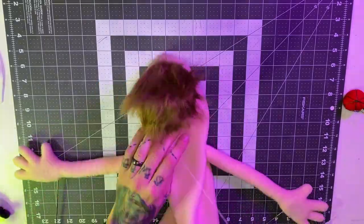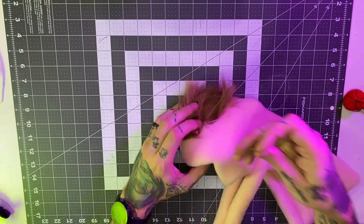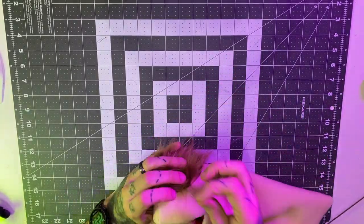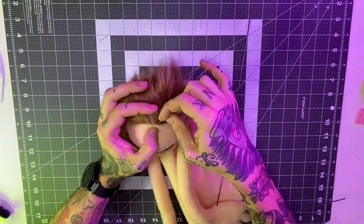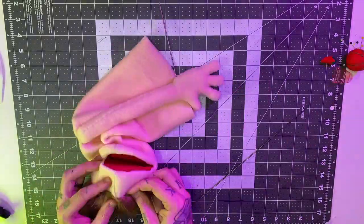Now I just have to sew the wig on the puppet, which I didn't get exactly right. It's off a little bit. I had made some little scoops on the side for the ears, and I just didn't line it up correctly. So it's not perfect, but again, it's just a puppet, and I think it ended up looking great. I was very pleased.